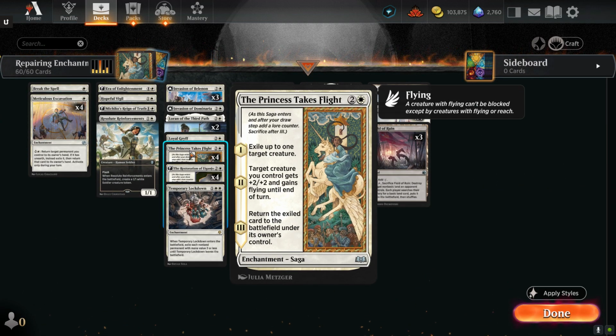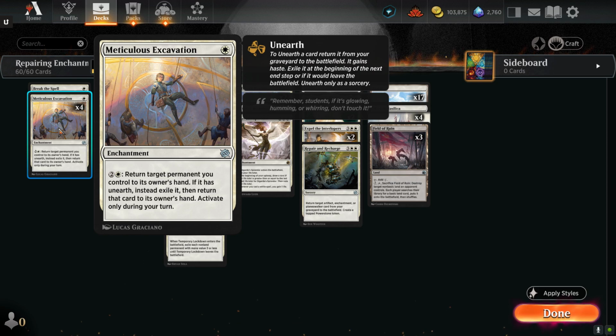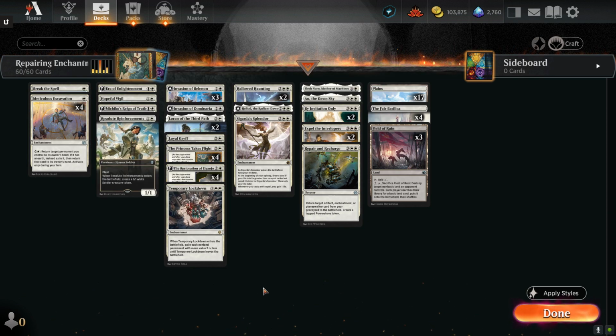This card is different because it's an enchantment saga. The exile and the return are not in the same place under the rules templates. So I don't know if this was intentional design by Wizards or if this was an oversight that allows this. But with Meticulous Excavation, we can return a target permanent we control to our hand. We can only do it like a sorcery. We can only activate it during our turn.